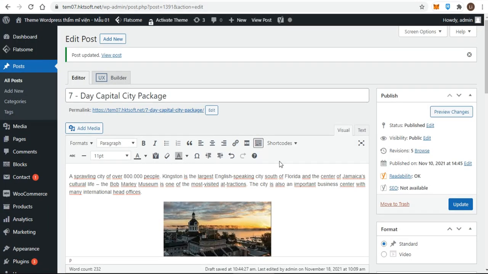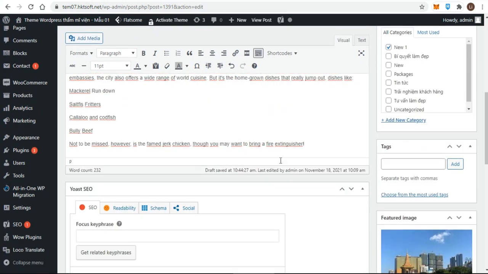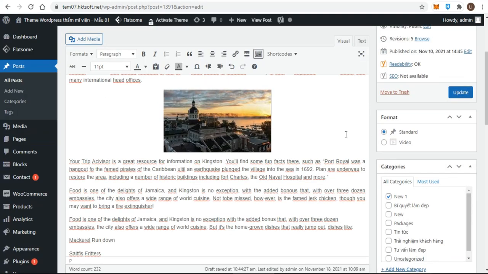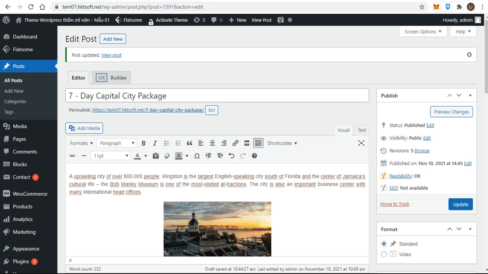After you begin entering content for a post and page in WordPress, you can format and style your text. To do this, you can see the bottom area of the content editor that displays some useful information: on the left is the word count, and on the right is the last date and time the content was edited, with the name of the user who made the edits.